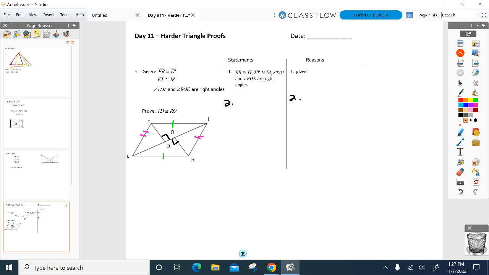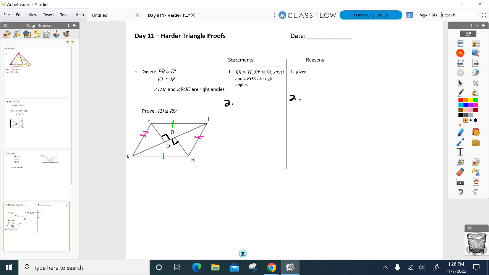Okay, let's look right at the proof statement. Last day of the unit. Are we at this point when I see a proof statement saying two line segments are equal? I know I have to prove triangles congruent. And I know my proof's going to end with the reason of CPCTC. But I can't do that unless I prove a pair of triangles congruent that contain TD and RO. So that's our first step right now as a class.